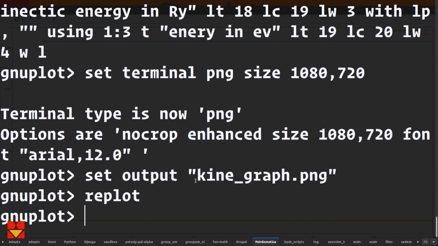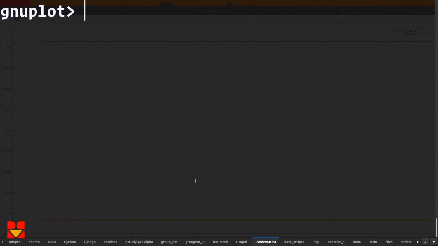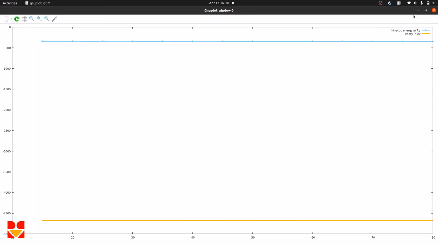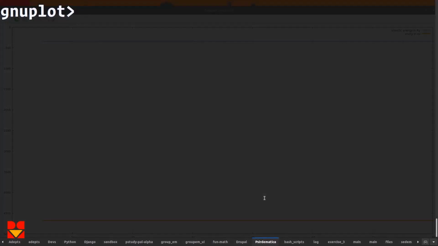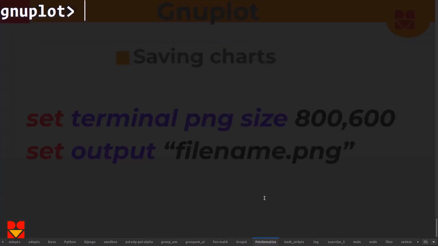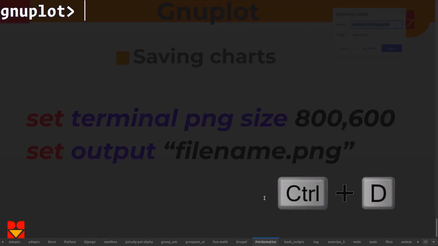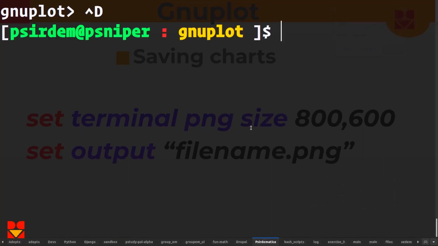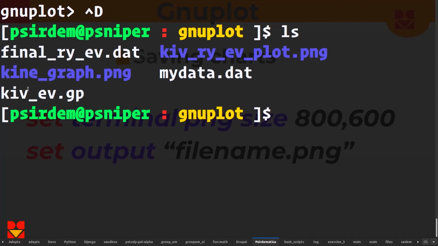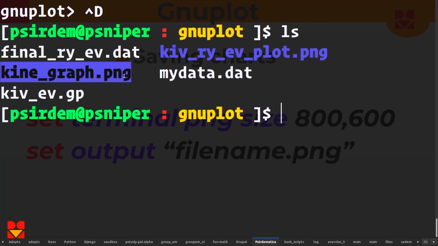So you see that for the Control L. Let me see. For the Control L, and then I have to exit. Sorry. Do Control D to exit. If I do LS, now you see that our kinetic graph dot png has been saved here.